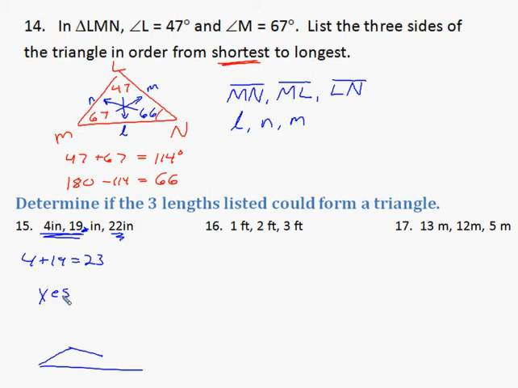The next one, we have 1 foot, 2 feet, and 3 feet. Well, what we're going to do is add the 1 and the 2. That's 3 feet. Is 3 larger than the longest side? No, it's equal to the longest side. And so this cannot form a triangle. The answer is no here because the two didn't add up to be longer than the third side.